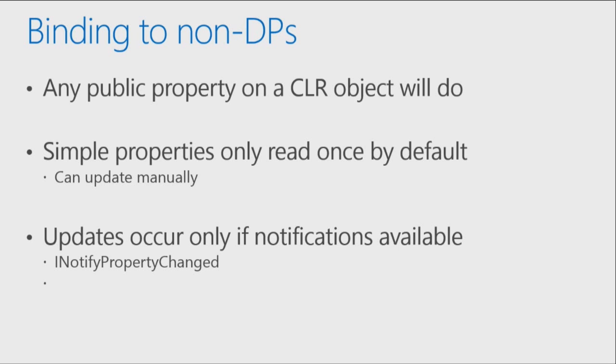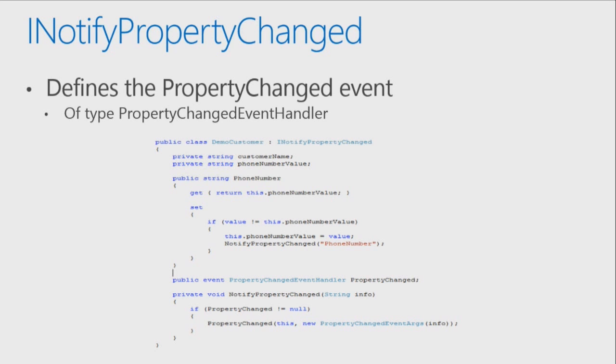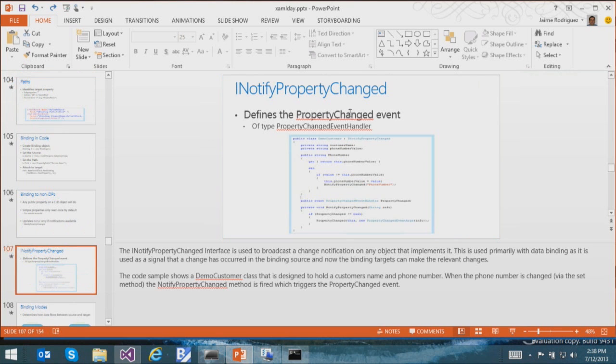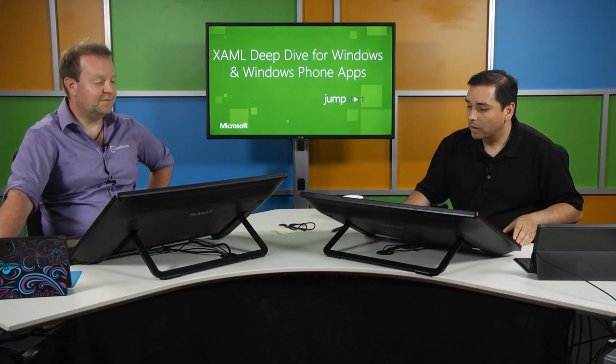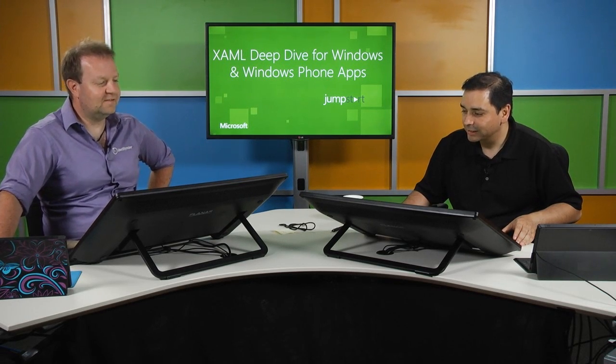Yep. So we will update it only if you implement property change notification, which is what I'm going to tell you about. To implement property change notification, you have this interface called INotifyPropertyChanged. Here's a quick example, a class called demo customer, and you're implementing this interface. This is too small, let's just go into code. By the way, if you want to avoid repeating INotifyPropertyChanged, nowadays I say INPC. Let's implement INPC, and usually people more or less understand what I talk about.